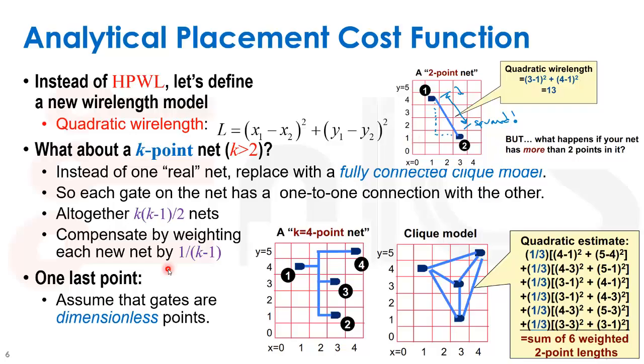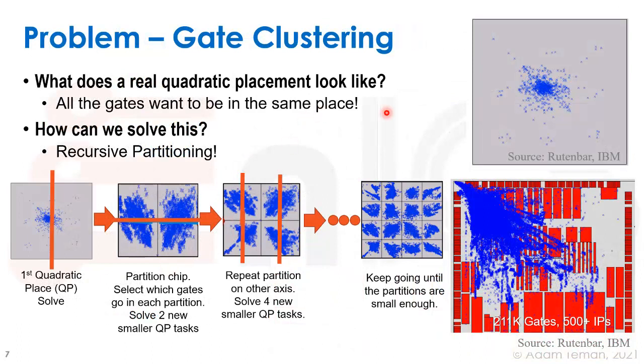So again, let's go back to our analytical placement, and what we see is that we're always going to get a solution from analytical placement that looks something like this. In fact, the way to reduce our wire length is to just put all the gates in the same exact place, and then the wire length between them is going to be 0. The reason that we do have some sort of spread is because of our anchors, our pins or ports, depending on what you want to call them, that are around the periphery, and they are pulling some of the gates that are connected to them towards the sides. And that's what's going to scatter it a little bit. But in the end, we're going to have this big mess of single point, dimensionless gates that are really in the same place. And obviously, that doesn't work.